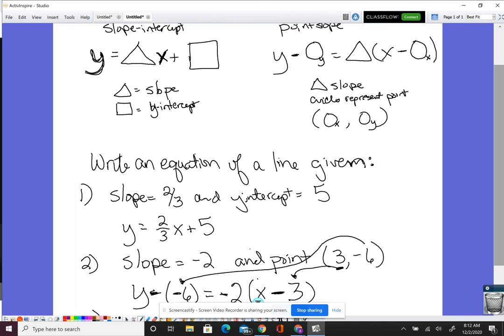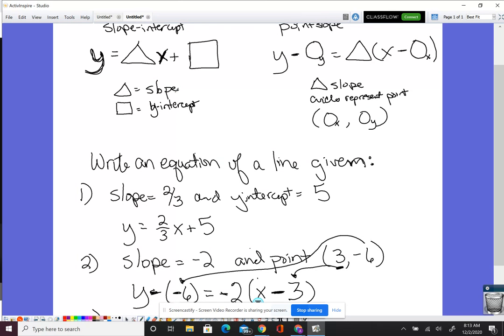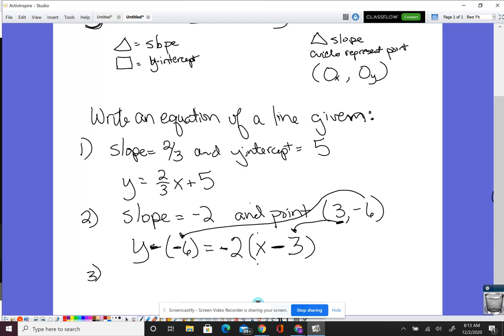And you're only going to use the slope-intercept form when they tell you specifically what the slope and what the intercept are. The other times, you're always going to use the point-slope form. So they gave you a slope in that last example, and they gave you a point. Slope, point, you use that equation. But what happens when they give you 2 points?